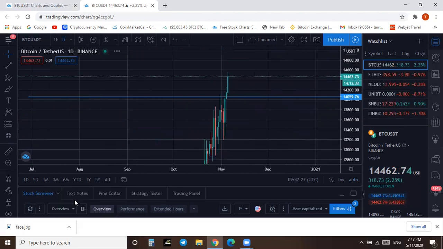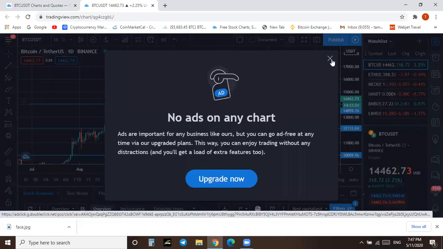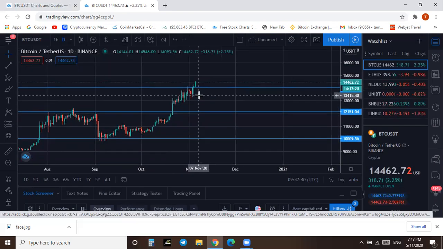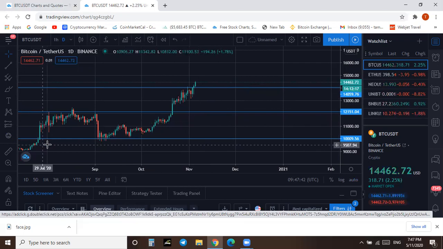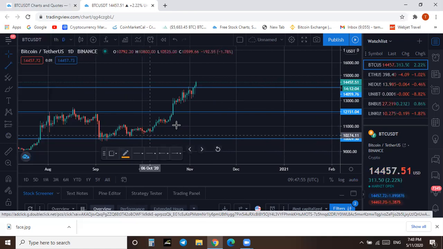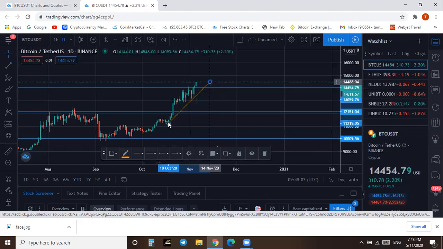I'm going to go to the daily. So that means each candle represents 1 day. Oh, excuse me, sorry guys. All right, so here we go. Each candle represents 1 day, yeah? So, August, November, here we are now. Bitcoin's just creating new highs at the moment, which is very crazy cool. It pretty much means that everything I've been saying, or crypto believers have been saying, is happening. So there's a good chance we're going to be looking at 100K Bitcoin in the future.